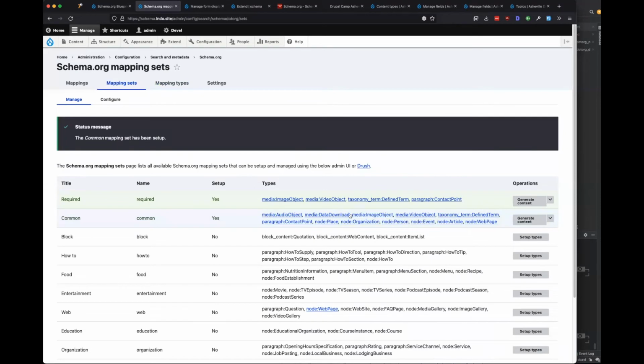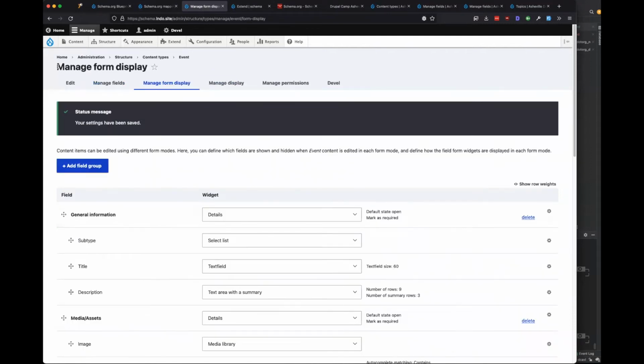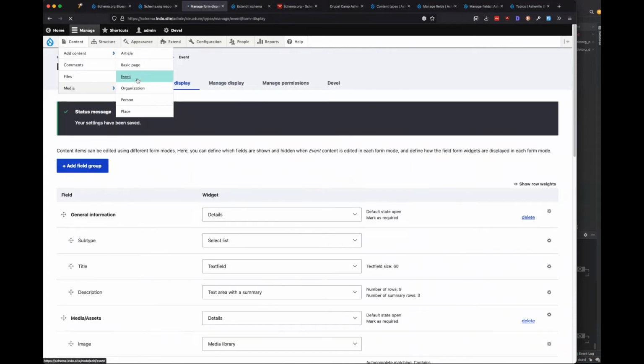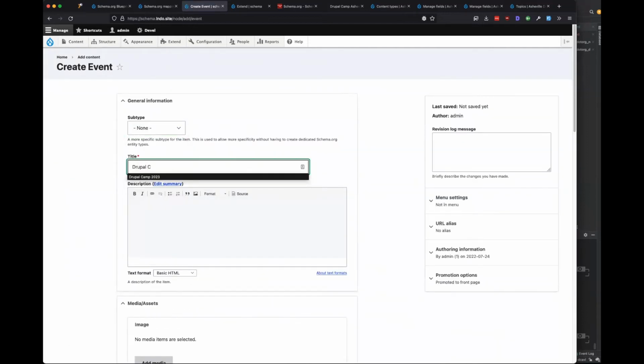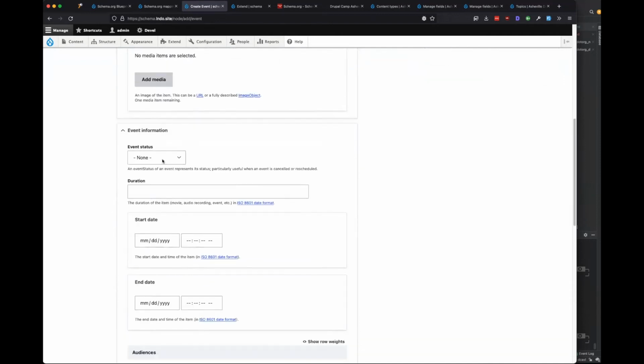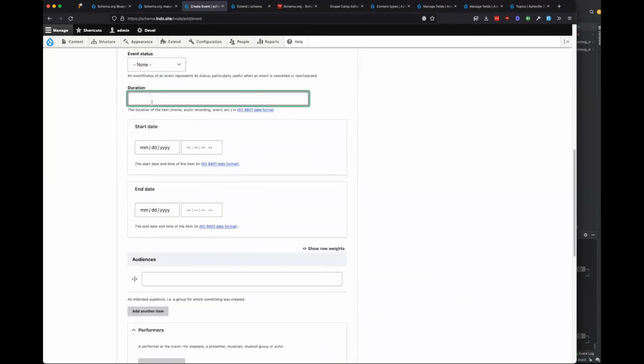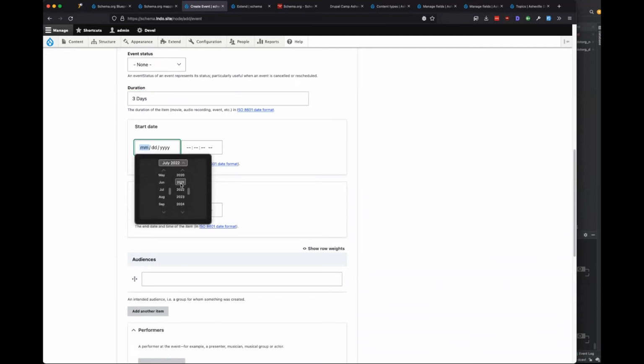We've already mapped everything. We got stuff going, persons and organizations, and we need events, I guess. So let's actually look at creating an event, see what our form looks like. Okay, so we can say our event is Asheville 2023. And the event status is in progress. Okay, none of those. The duration is generally 3 days. It's going to start sometime next year.